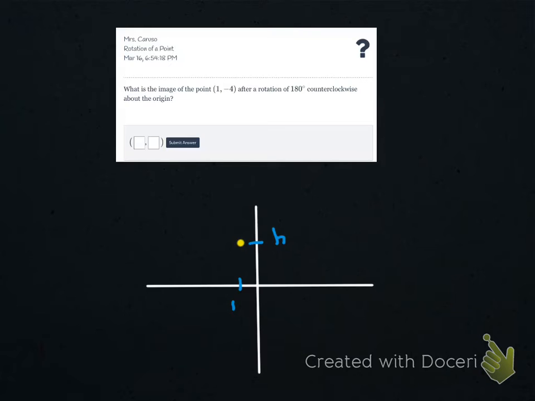So my yellow point is now in the second quadrant. It is on the x-axis. It's at 1, but watch out. This is where your signs are very important for you to know. To the left of the origin would be negative 1. So my x value is actually a -1, and my y value is an upside down 4. My y value is a 4. And so there we have it. The actual coordinate after a 180 counter or clockwise turn is -1, 4.